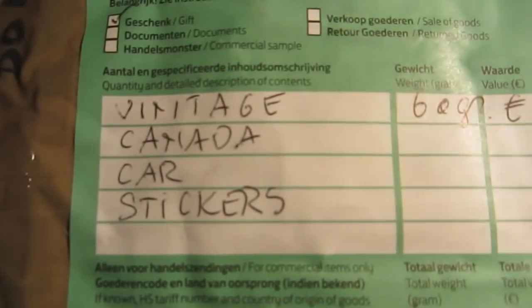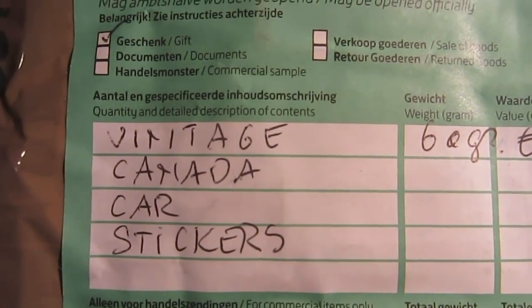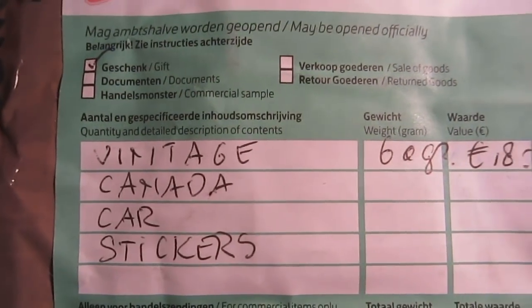All the way from Amsterdam. Well, isn't that something? And it got here. Oh, are you kidding? Look, it spoiled the surprise. It says vintage Canada car stickers. Oh, cool. Oh Dave, isn't that your kind of thing, eh? No. What? Vintage car stickers? You hate that kind of thing. You gotta slice that open right away. Are we having a look? You guys, we don't need to open this, eh? You guys don't wanna see.